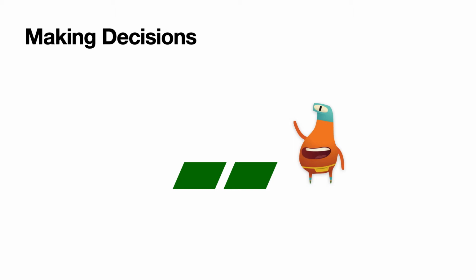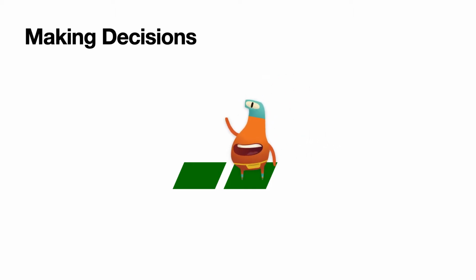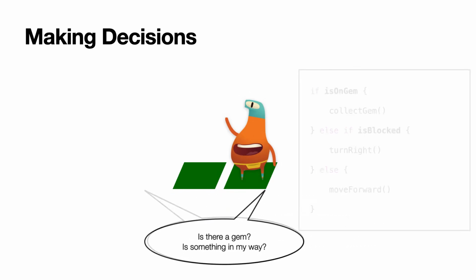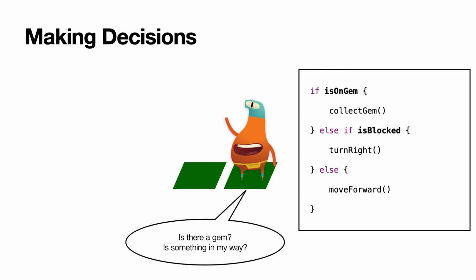Byte evaluates the current situation. Is there a gem on the square I'm on? Is there something in front of me that I can't move through? Is there something to the left? Am I on an open switch, a closed one? We can ask Byte what answers he got for each of those questions by using properties like is on gem, is blocked left, etc.